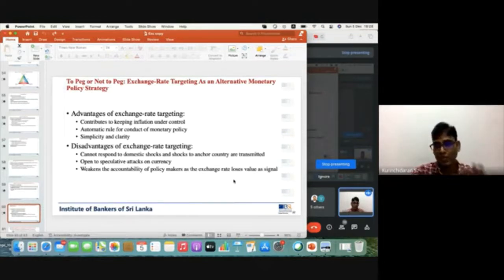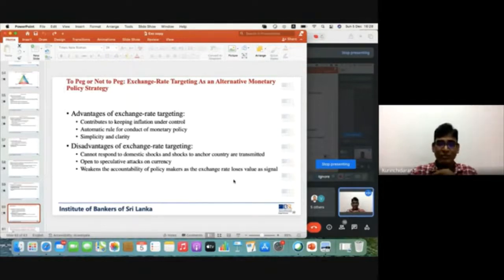Or something happens in the local market. If you are unable to keep the exchange rate, you have to leave it. If you have a mandate, say it can be 200 and 230, you can let it move. But once you fix it, you cannot do that. That's the problem. You cannot respond to shocks by relaxing the exchange rate. And if the rate is fixed, anybody can try to gain from market differences. Everybody looking at this country's fixed exchange rate can calculate and speculate on the exchange rate, and make some gain out of that.